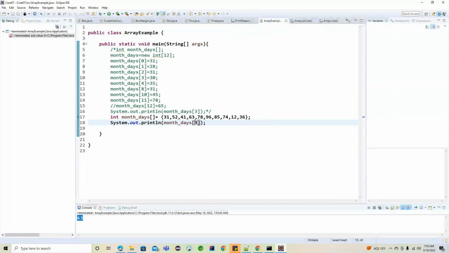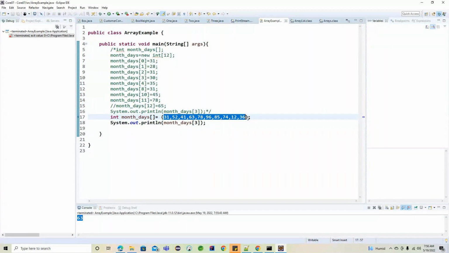Imagine the first one is at index 0, the second one is at the first index location, 41 resides in the second index location, and 63 is in the third index location. Getting the point? This is how the values are initialized with the help of index locations. It looks up the same order, and internally this order creates the index locations.